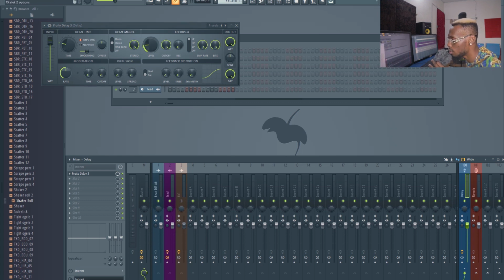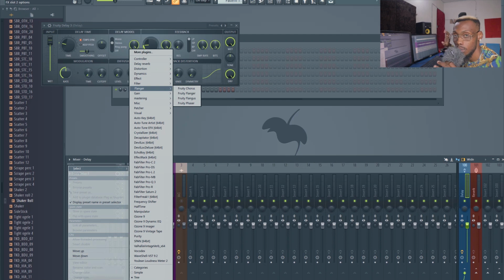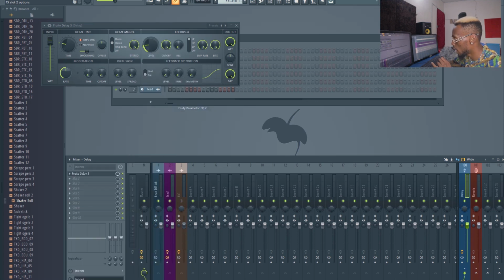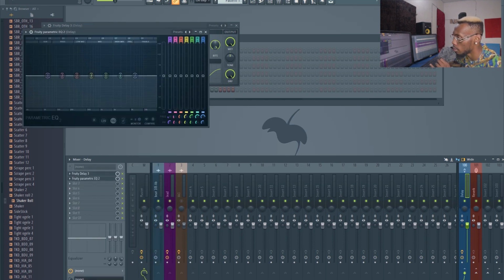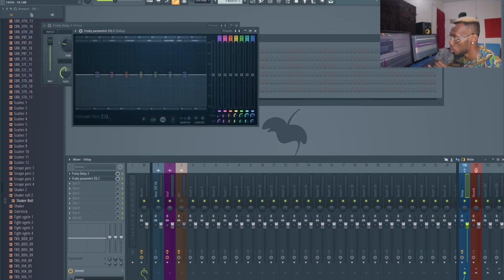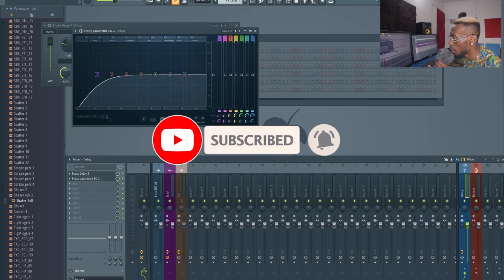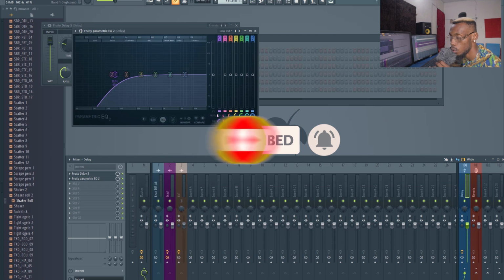Then I think at this point I should add an EQ. Normally, Waves delays and stuff have their own direct EQ where you could just shape your delay instantly. But I don't really know how FL Studio works. The next way you could do it is to add an EQ after your reverb, after your delay, so you could do some shaping and cut off the lows, so you wouldn't want the lows to delay.